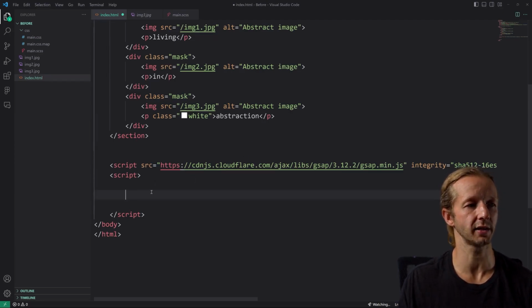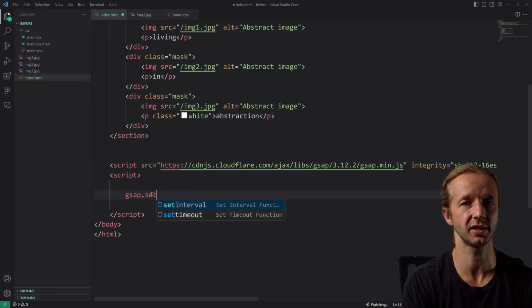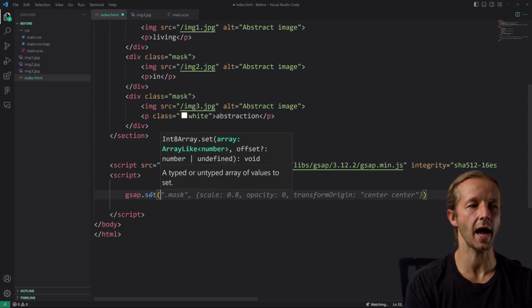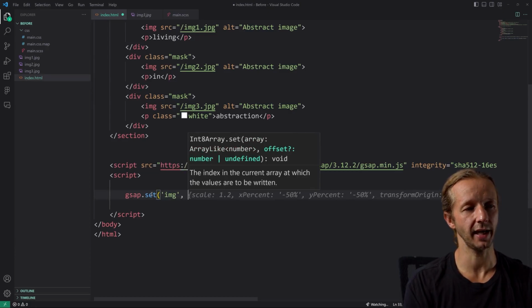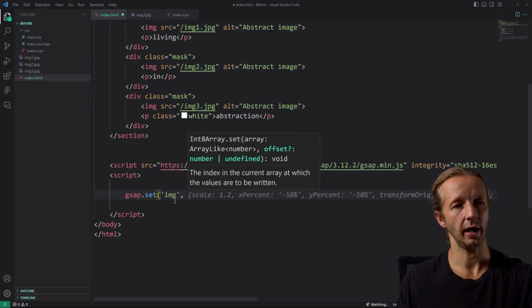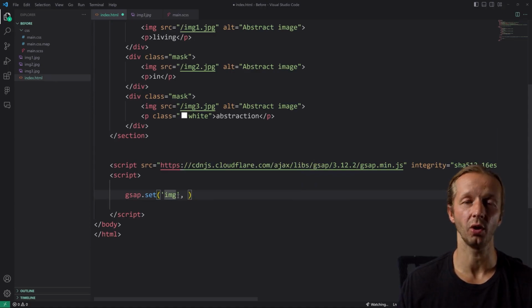In this case, since we're running this on page load, if we put it right here, gsap.set, it's going to run instantly to set the CSS properties of your target element however you want them. It's just another way to set your positions and your various CSS properties. So we're going to set the images. Since there are multiple images here, three different image elements, we can certainly specify multiple elements, and in this case they'll be treated like an array.